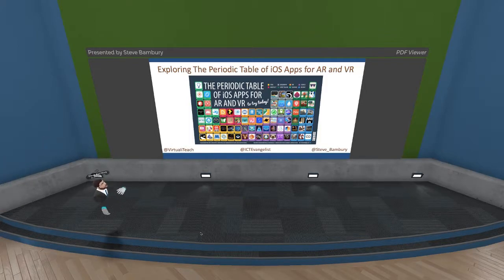So what I had suggested to Mike that I would talk about for the Emerging Realities event was the periodic table of AR and VR apps that I put together along with a guy called Mark Anderson earlier in 2018. Obviously, I do a lot of stuff with higher level VR and a lot of it based around the HTC Vive. But the simple fact is that due to the logistics and economics, most schools are still working within the mobile VR ecosystem, if they are indeed exploring the potential of VR in the classroom.